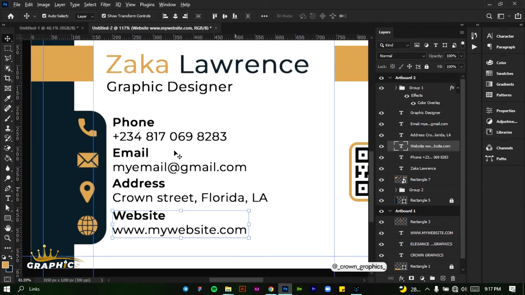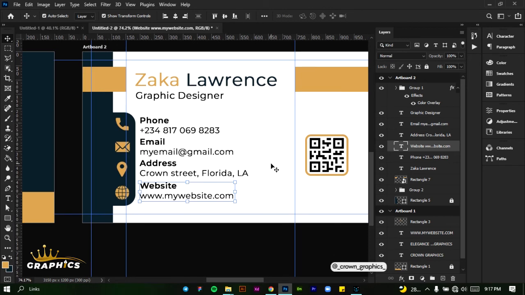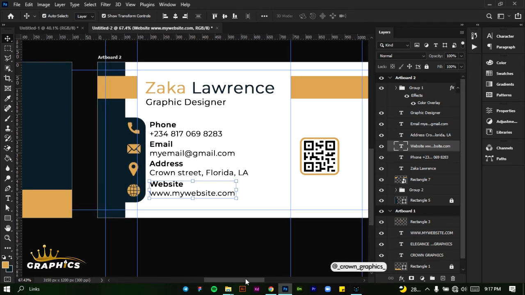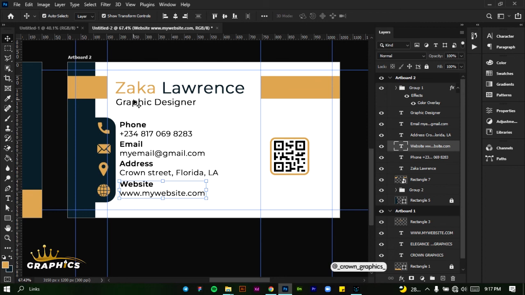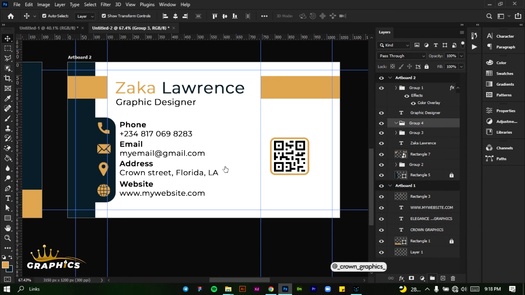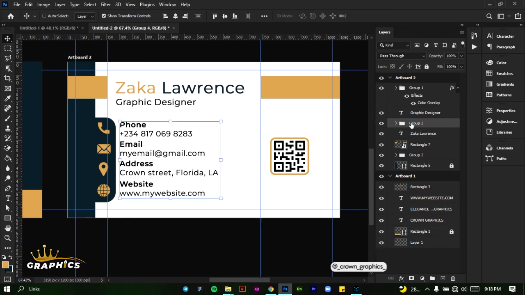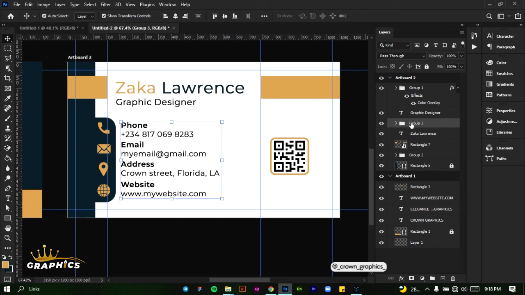Once I've added our contact info and added everything that's required for our design, just make sure they're looking perfectly aligned. So we're going to group all of this together from the email to the phone number on our website. Select all of them, click on the first one, hold shift, select the last one, and we'll group them together. What we're going to do, we're going to move them to the side a bit. Move them to the side a bit and bring them down a bit, just try to align them.